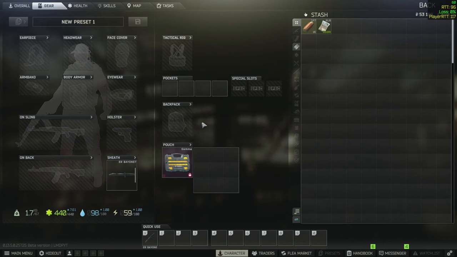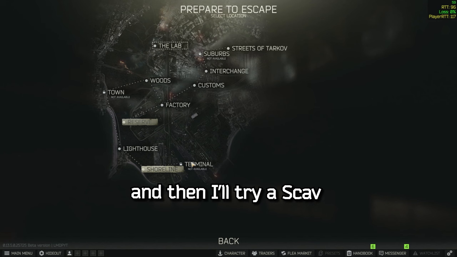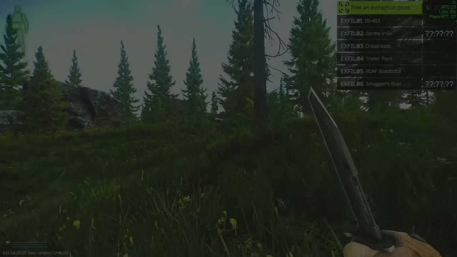I'm thinking I want to give one more shot. Knife, not worth? Okay. But you think going with the knife is not worth it? I'm telling you, if I find the right stashes, I'll be totally fine. I'm gonna go one more and then we'll try a scav. We're doing customs again because I know customs and I know the stashes. I know where they're supposed to be anyway. All right, let's go. We're back.